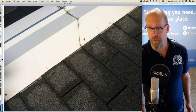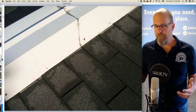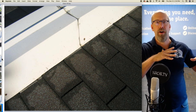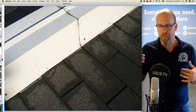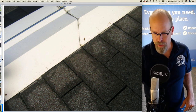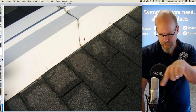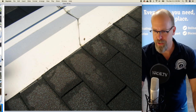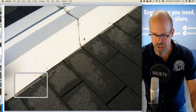Flashing is typically metal, pieces of metal that are installed in a way to divert water away from a particular area, to control that and to prevent moisture intrusion. There's a parapet wall in between the two townhomes, and I see step flashing installed. Counter flashing is the large piece of metal flashing that's bent over and fastened. And then the step flashing, you can see just a little bit here and there.